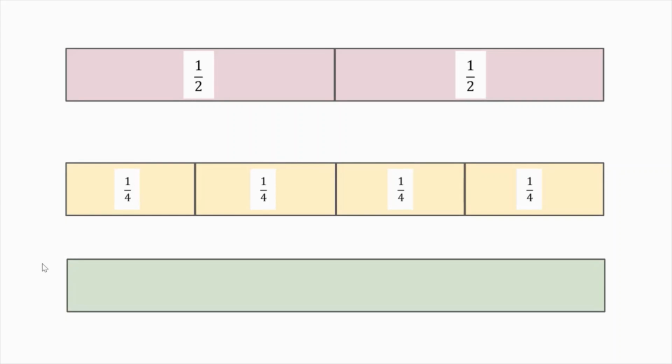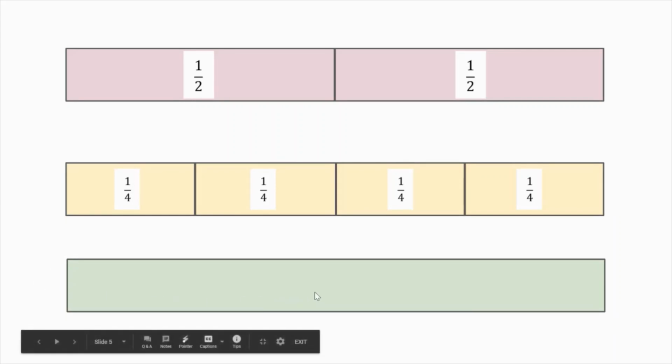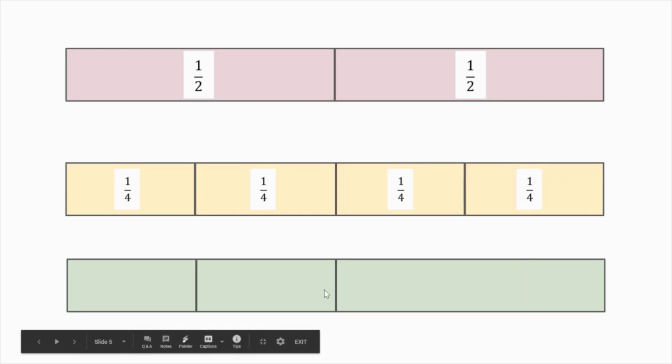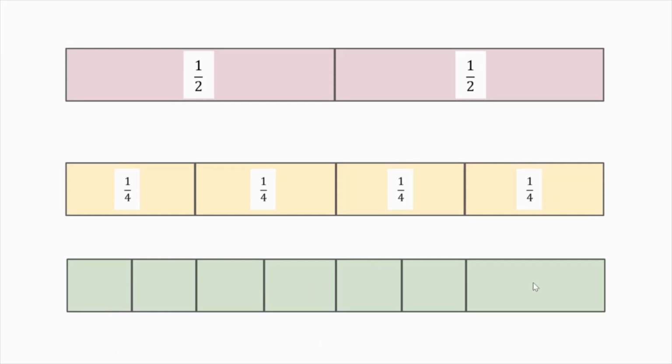I would like students to create this into 8 equal parts, and since we know 8 is even, these would get a lot harder, but with the strategy of breaking it in half first, it helps the students understand that this side is going to have to be 4 parts and this side is going to have to be 4 parts. Since 4 is an even number, I'm going to break this side in half and I'm going to break this side in half. And now I still need to break some in half because I only have 4 parts and I need to have 8 parts. So I would create this into 2 parts and this into 2 parts and this into 2 parts and this into 2 parts.